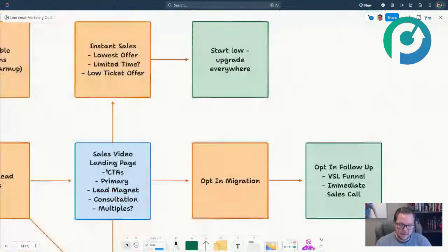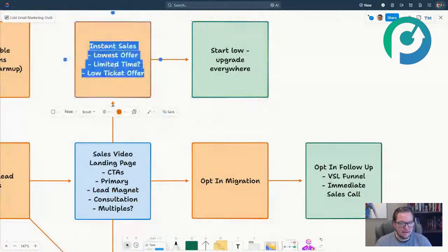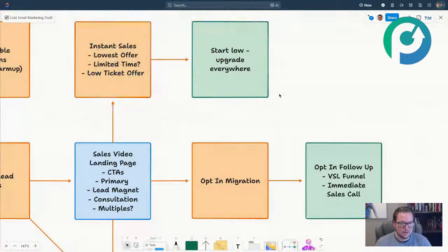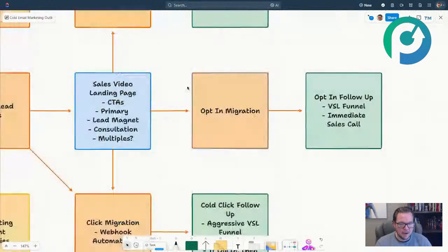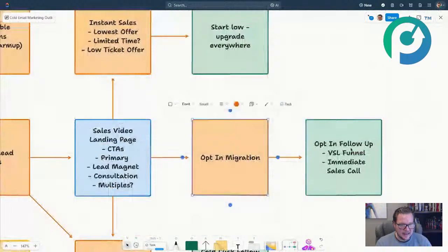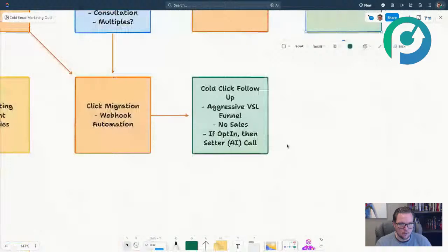Now, the other option that they're going to have is if it's an instant sale, our strategy is going to be start low, go high, maybe throw in some limited time offers, some low ticket options. But the big one is that if they opt in, we create a sales opportunity for that.